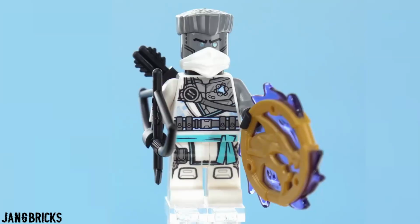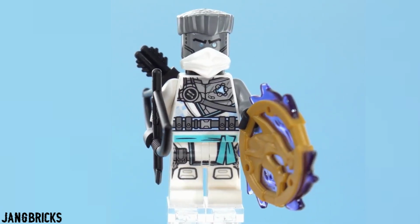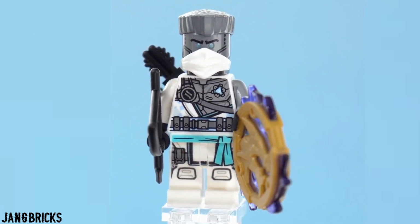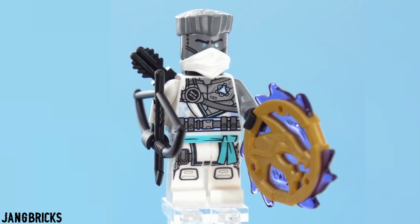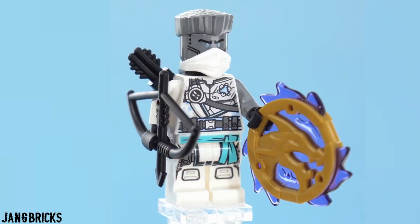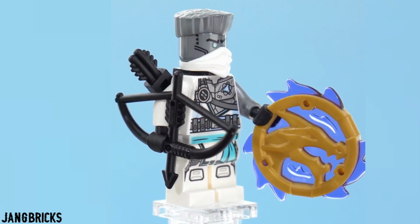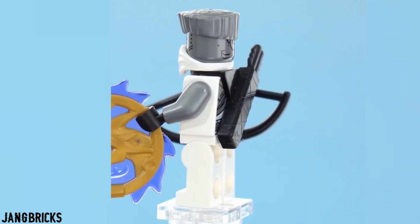And then the one that I have right above that is Zane's figure. I think that one looks really great as well. It once again just comes down to my own personal opinions on the color schemes of the ninja and the ones that I'm more partial to, and Zane's usually one of the ones that ranks a bit lower for me. Of course, still has a great design. I think the torso looks fantastic, the legs, just all of it comes together really well, and that's a part of these figures that I love, is just how they look so clean and they match up with each other so well, and that's why I like to consider them a sort of set.